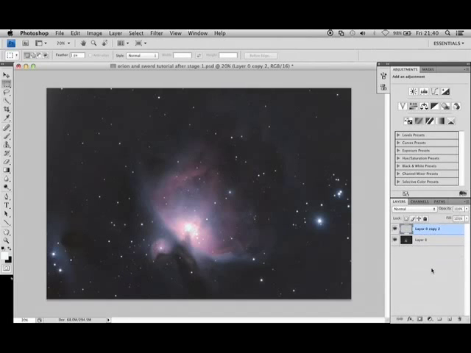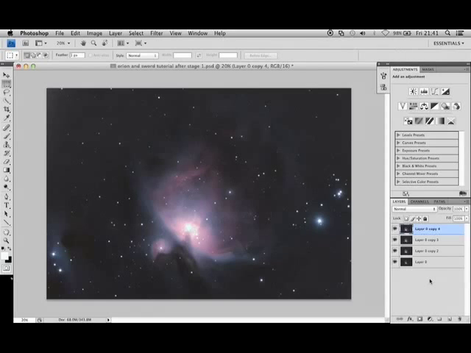So we've got that layer, which is your dusty layer there, which you can see all that dust, and the original layer, which is the one without. So now that we've got that one, we want to create another 2 copies of the second layer here. So again, drag it down to that one there, and copy again.